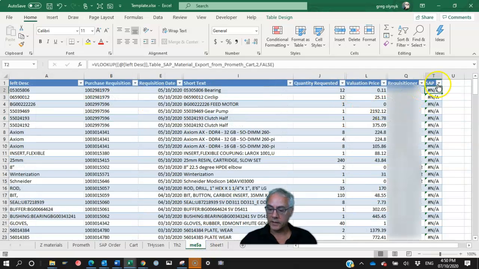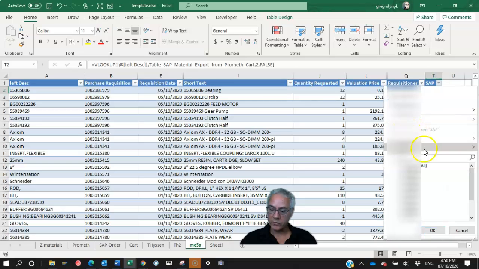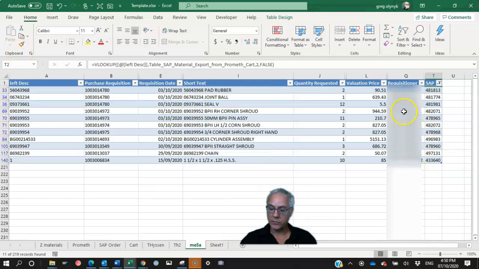So in here it's saying find that manufacturer part number, which is this cell here, and find it in that VLOOKUP, the table of all materials. And that way I can see which requisitions, direct requisition free text, didn't have to be done because there's already SAP numbers for them.